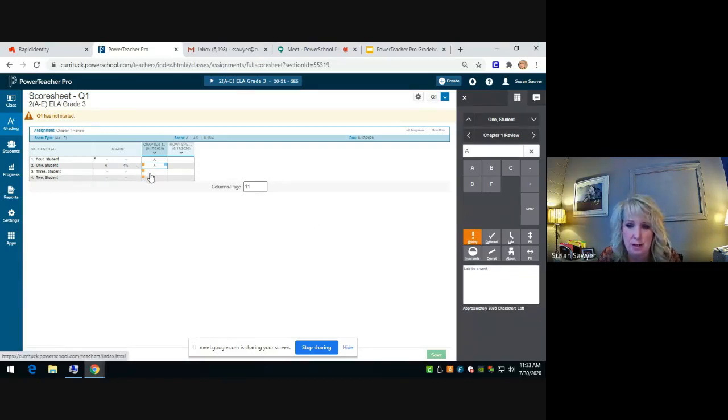Some other things that might save you some time when you're entering assignments: you don't always have to go over here and click the box and then put in the grade and then come back to the score inspector and type it in. If you know some of the hotkeys, like MI, it stands for missing, it will automatically, well, let me do another one because it's a different color. Let me just do exempt. Maybe the child is exempt from that particular assignment. If I type in EX here, that automatically is the same for exempt. So you can see the little gray slash here. So when you're typing in those grades, you can just go right down the row and put in what you need to put in, as opposed to continuing to open this up.